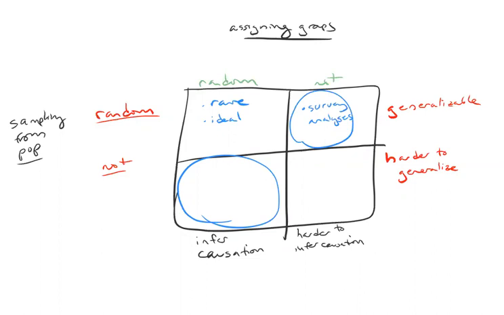And that's actually a problem the psychology community has grappled with in general, right? What about the fact that so many psychology studies are conducted on college students, because that's where psychology researchers are, right? That's an issue that people have thought about and tried to deal with. So then again, the sample is not representative of the population, so it is harder to generalize, right? It's harder to say, oh, this result I found on my Wellesley students is going to tell me about all human beings ever in the world, but the groups might be assigned randomly. So I do get to say that there's causation. So this is often true for lab experiments.